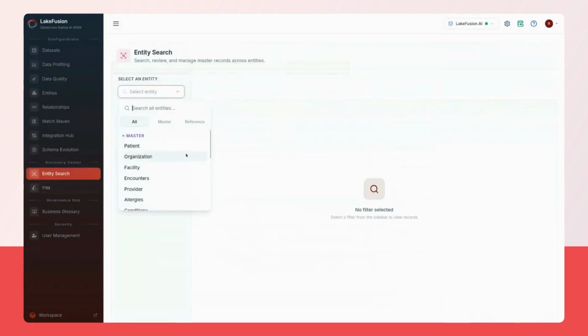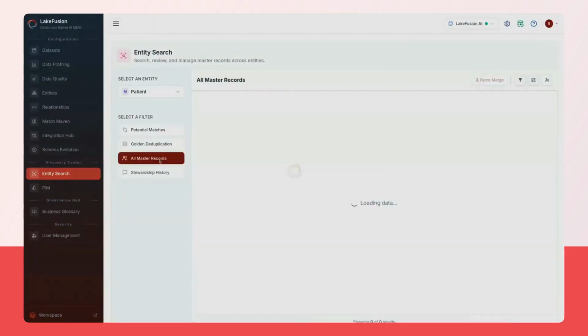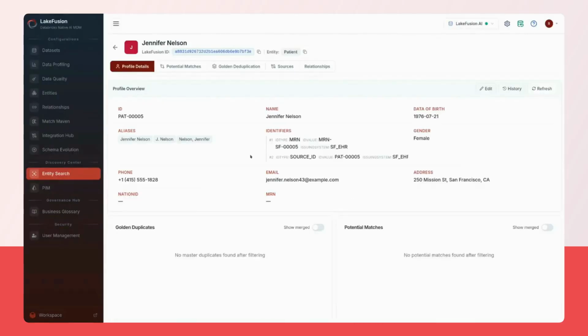I'll show you how this looks in the entity search by building up a patient. Let's take a look. You can see that this patient has two different identifiers. The whole structure is propagated throughout. You can build up multiple identifiers because this identifier was set as an array of structs. As you keep merging new records, you'll build up different identifiers over time for this one patient.